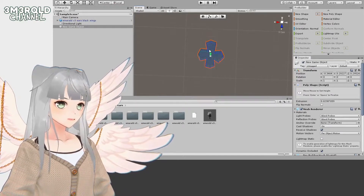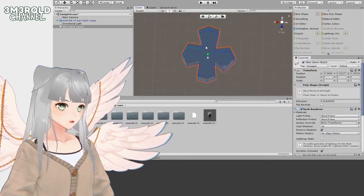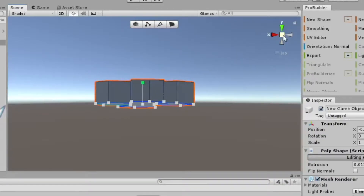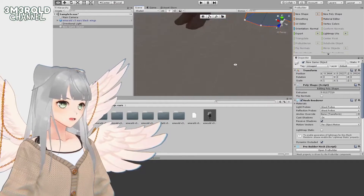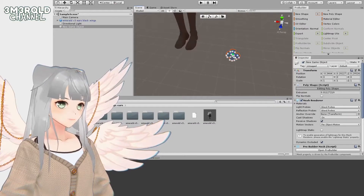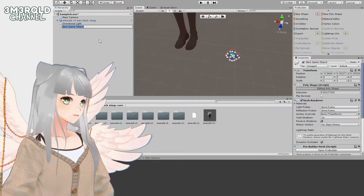The green vertex gizmo thing should show up which lets you extrude it. Since it's a hair clip I don't want to extrude it too much — I want it to be fairly thin. Getting out of isometric perspective, it's easy to adjust these values later so no need to worry too much.